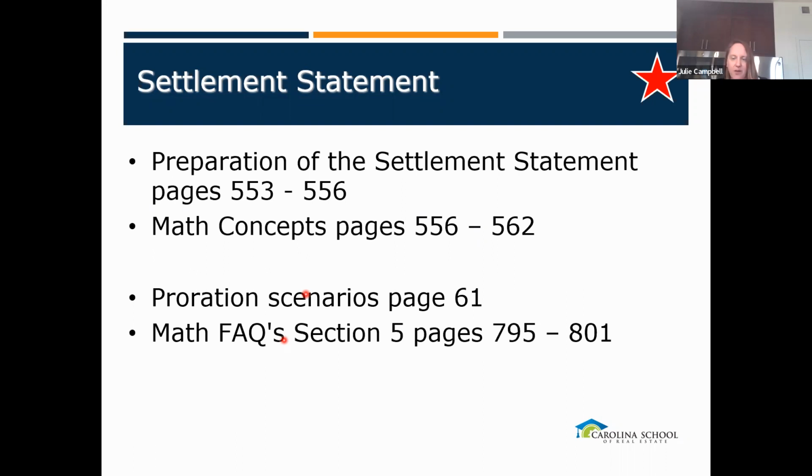Sales price is debit to the buyer. That's what started this thing to begin with. The buyer promised to pay the seller X amount in exchange for the property. And now here we are.